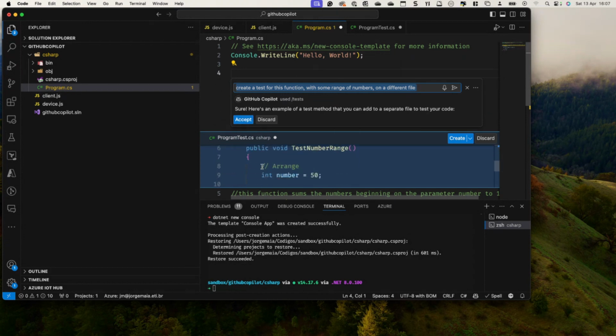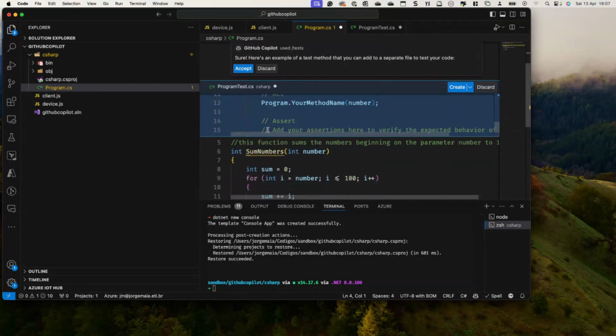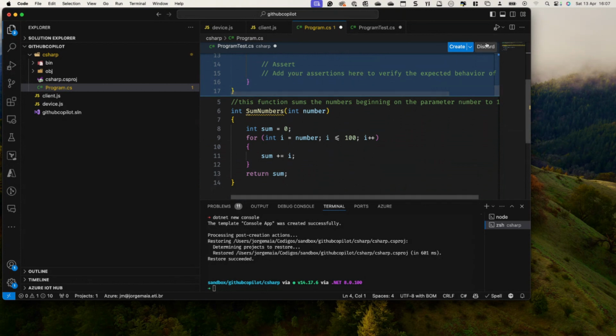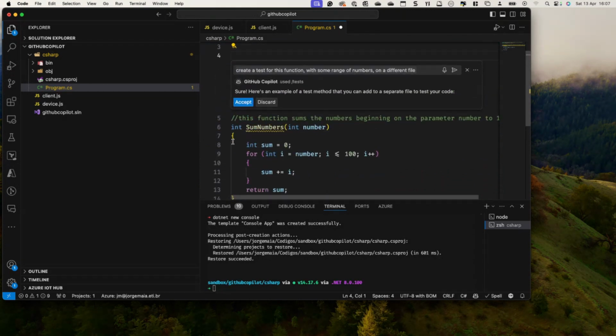So here's the code. It creates only one. Okay for me. Program your method. No, it's not correct. Let's try to do it again.